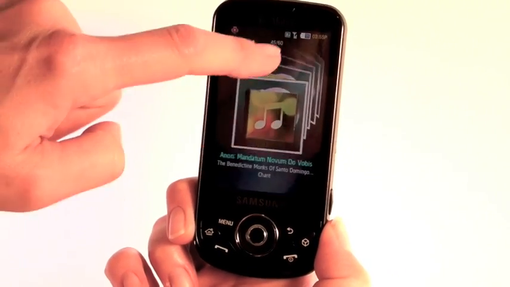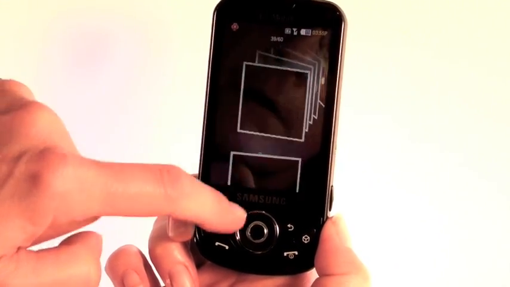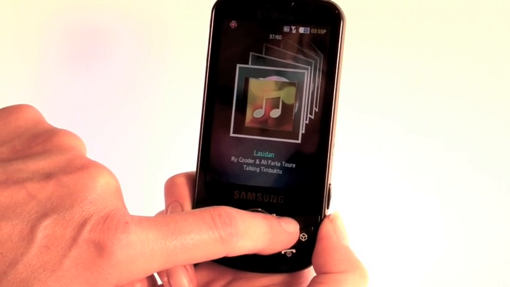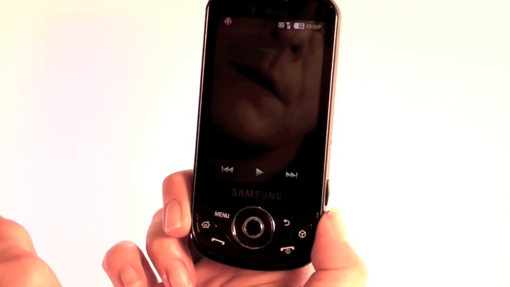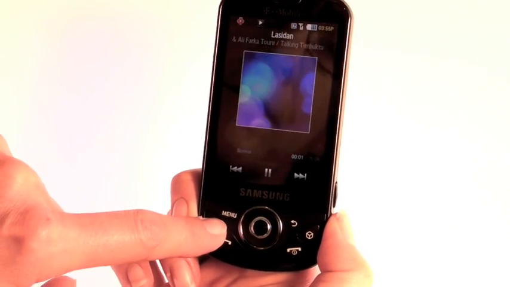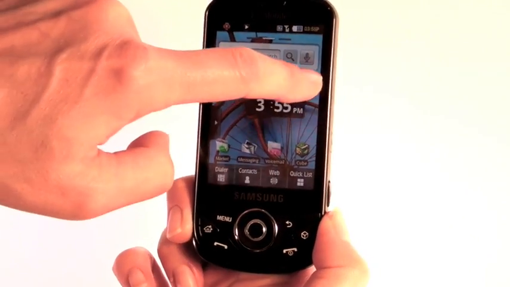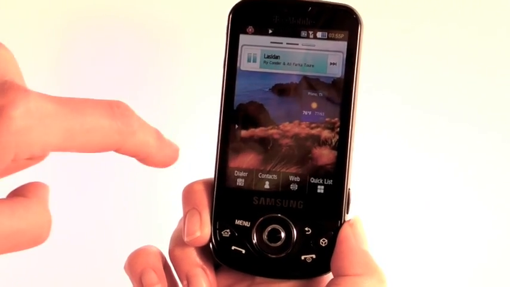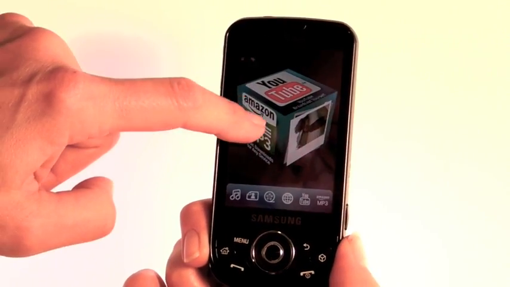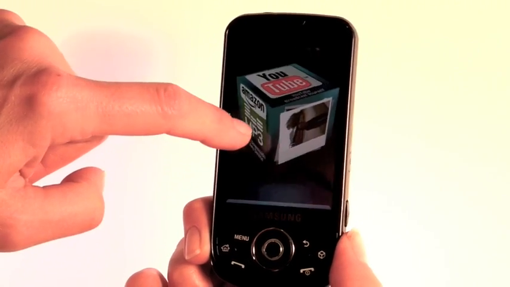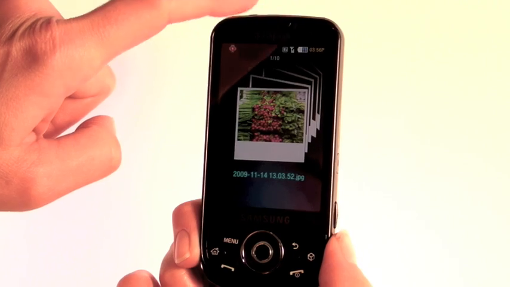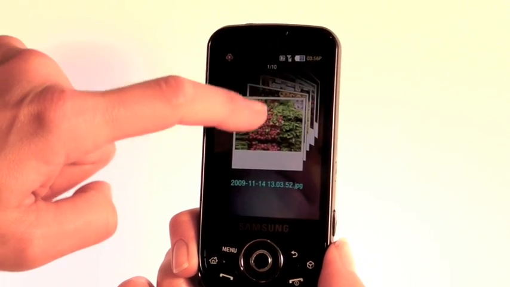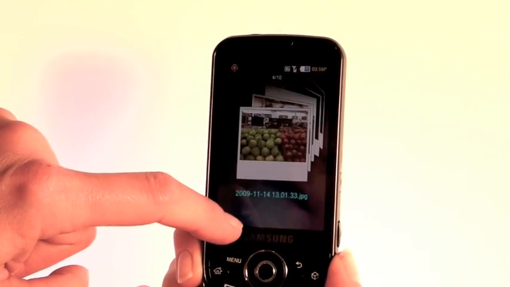It's pretty fast, and it's a nice little cover flow interface. And once you start playing it, I'll just pick a tune. If you go to the home screen, there's a player control widget right here on the home screen. And you can see there's the Amazon MP3 service here. There's a photo viewer. It scrolls through all the pictures you've taken and anything you have stored. It's reasonably quick. These are pictures taken with the camera.